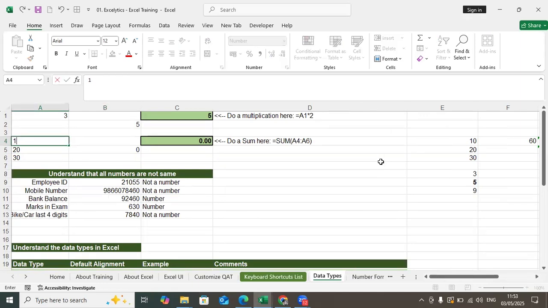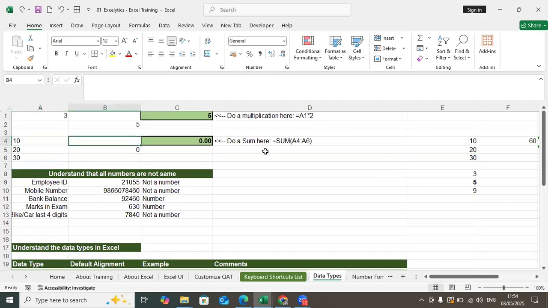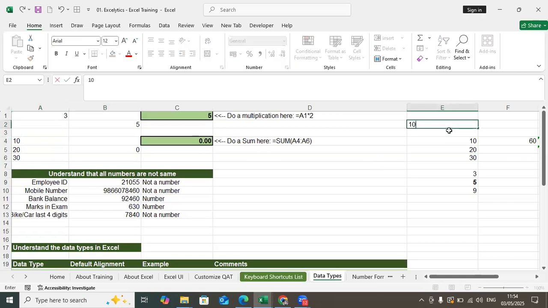Yeah, we made this cell like that. Now, if I change it back to 30, it will become normal. And we also use this column feature I told you about.